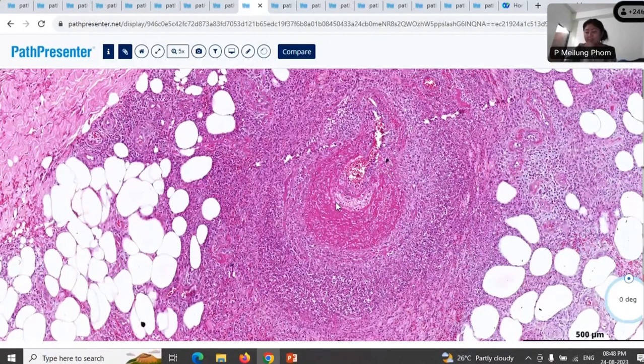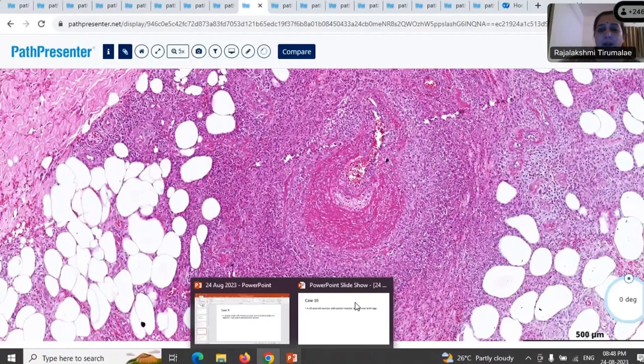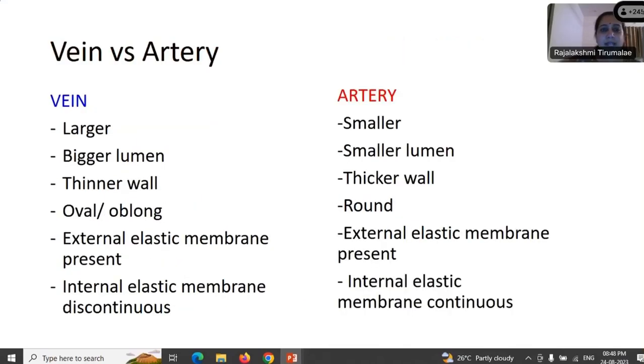It's thickened and the lumen... It's not always easy when you have such a dense infiltrate and so much inflammation, you're not seeing the wall, everything's obliterated. It's a bit difficult to make out artery versus vein. So in that case, what are the clues that help you?